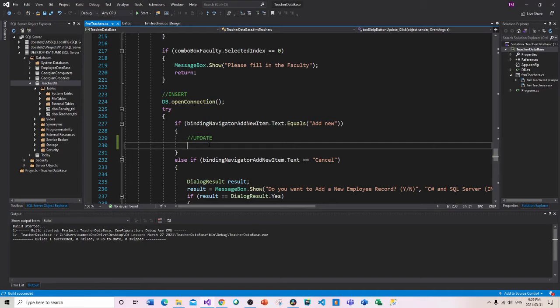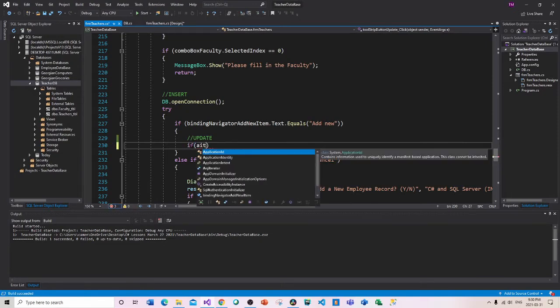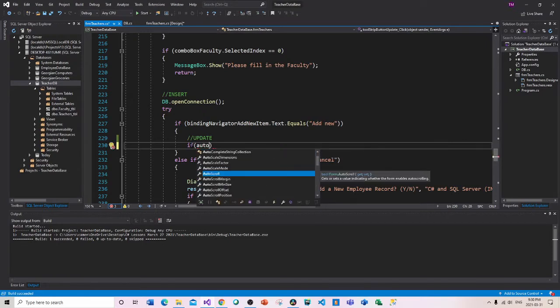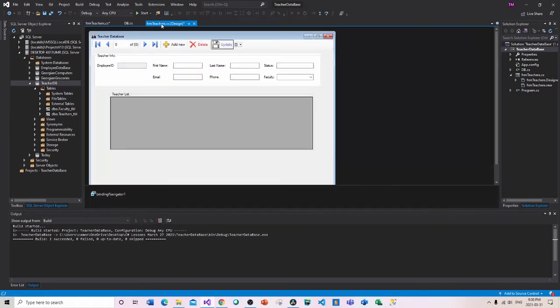Obviously, if I'm selecting something, that suggests off the bat an if. What is the condition? So we're going to say if something. Let's look at what that syntax is. In this case, we're going to have a condition where one thing or the other is going to happen. So we're going to say if auto, let's see, if I spell properly, it always helps. Auto ID, what was it? It's been a week since I looked at it. Employee ID. Okay.